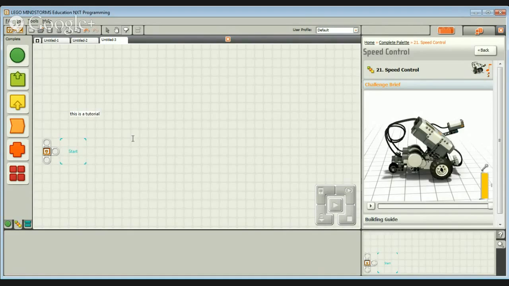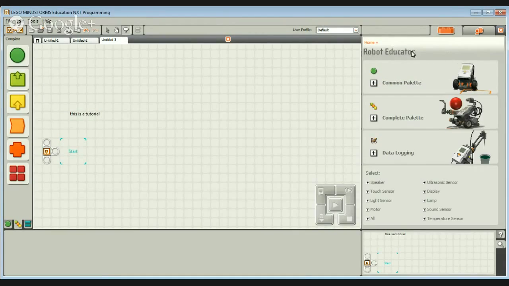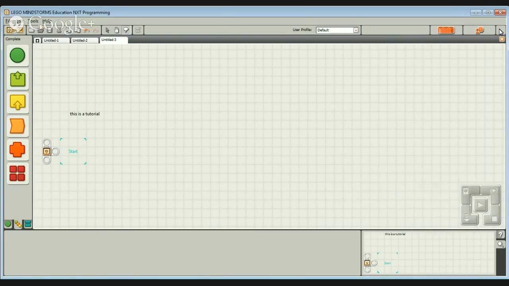So it's always nice to have as much space as possible when working on the programs here. So up here, since we have the side where it says speed control right now, back when we started, this is where the help section was. So as you can see here, the robot educator. So up here, there's just this little X, and we can click that, and it widens the amount of space we have. So I'll go ahead and start explaining the buttons here.